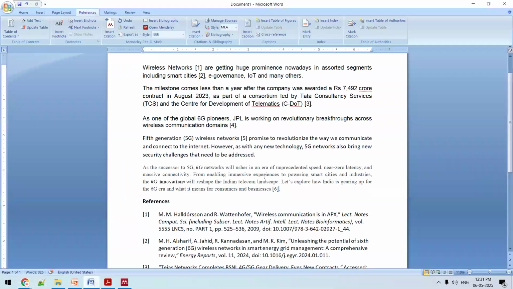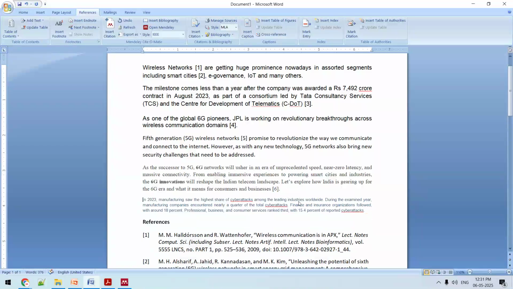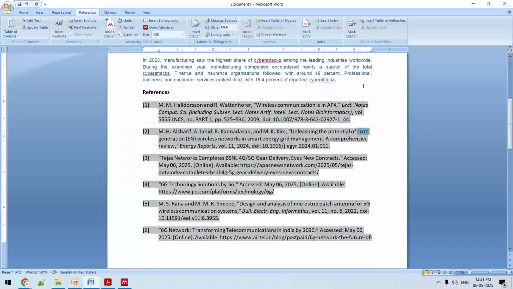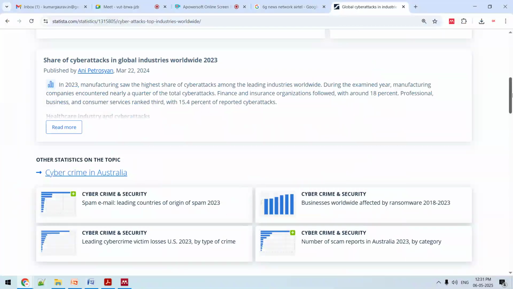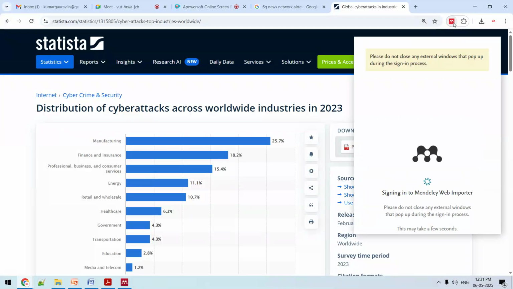Okay, so copy. For example, here I want to use it, but what is the reference? Obviously I will have to give its reference. To attach this particular content with my references, I will come to Mendeley web importer. So you can see Mendeley web importer.